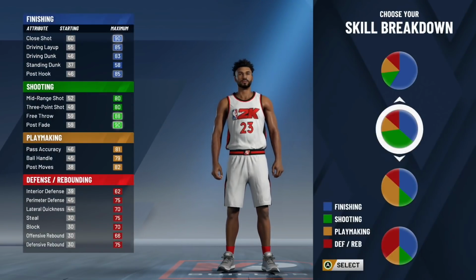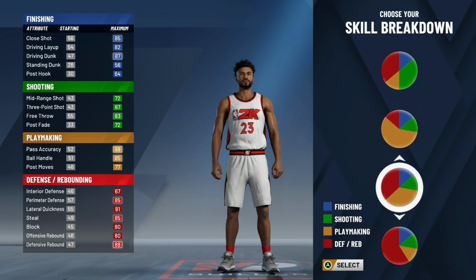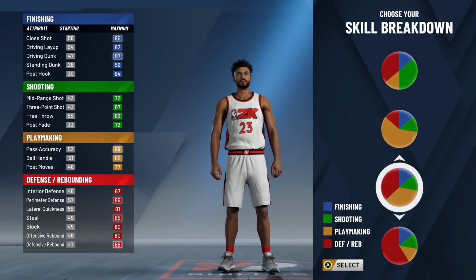There's 2 pie charts you can use to make this build, either this pie chart or the defense and playmaking pie chart. Today we are going to be picking this pie chart. You're going to have great finishing, great shooting, great playmaking, and great defense. Trust me, this is going to be a very nice build. Make sure you guys do pick this pie chart.